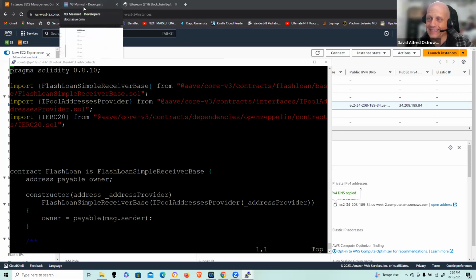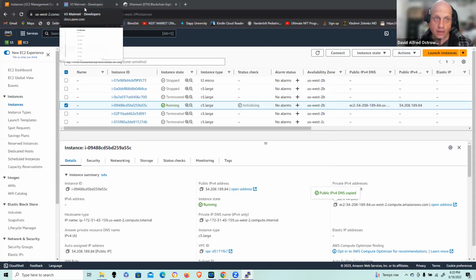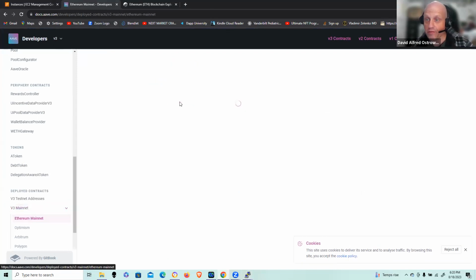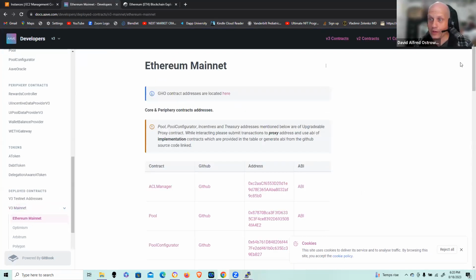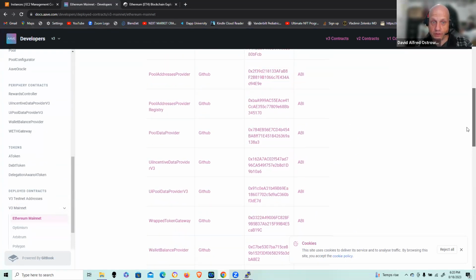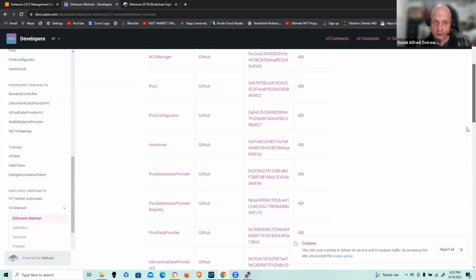What am I passing into that, and how does this vary from the testnet? I'm going into the AAVE developers documentation, v3 mainnet, Ethereum mainnet. Okay, so that's a difference. You don't want to confuse the two between those contract addresses.